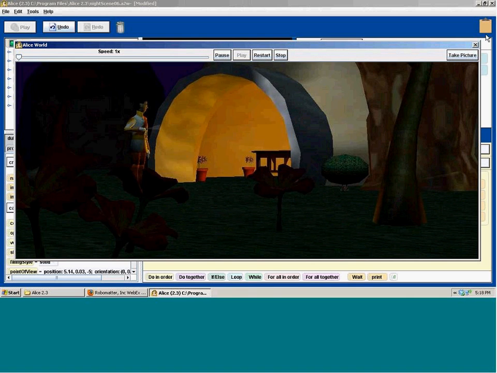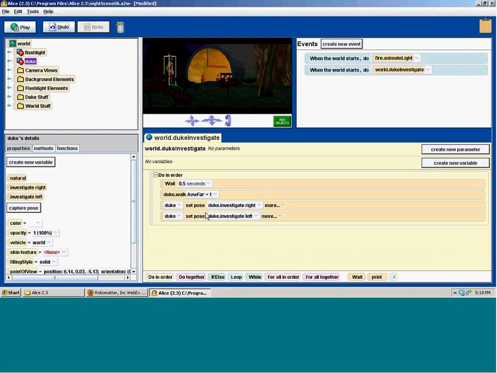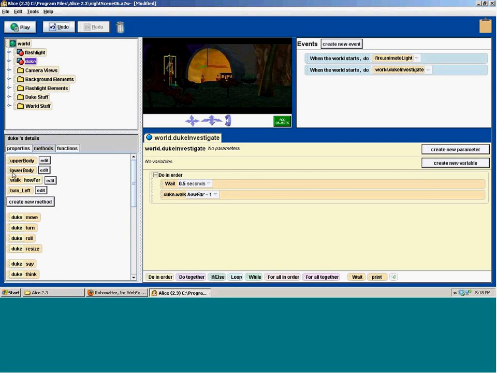But I don't want to do that. And the reason why I don't want to do that is because we're going to do this investigation a couple of times. So I want to make a method for this that we can call over and over. And this is where we're nesting methods. This is where it kind of starts here. So I'm going to delete these. I'm going to create a method for the Duke. So I'm going to go to the methods and create a new method right in this details window. I'm going to call this investigate. I know we use the word a lot, but it makes sense. That's what he's doing. He's investigating.